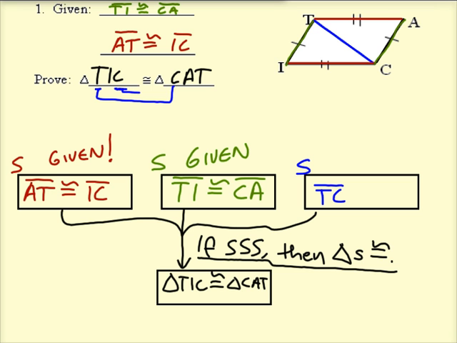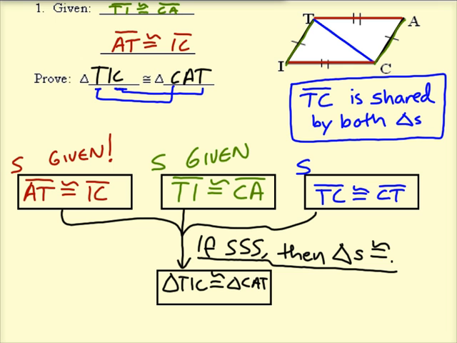...in triangle C, A, T would be, instead of T, C, it would actually be C, T. And that follows from the order of the letters and the names of the triangles. So we have that shared side, and we need to talk about the fact that that shared side gives us congruent segments. So T, C is shared by both triangles, and as a result, it must be congruent in both triangles. And the statement that we use is called the reflexive property of equality.